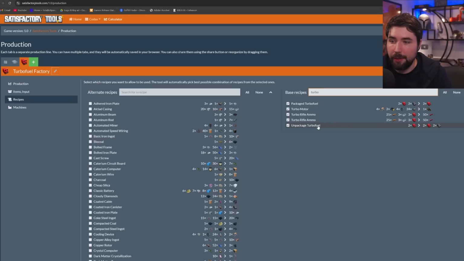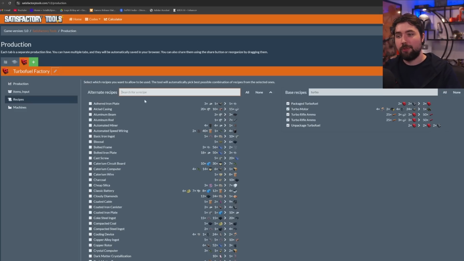We also have the unpackaged turbo fuel, 2 packaged turbo fuel to 2 turbo fuel and 2 empty canisters. These turbo fuel recipes that we see here are not the base resources that are used to produce turbo fuel. So we can make the assumption that it's going to be in the alternate recipes list, which it is because you have to unlock it via the MAM.